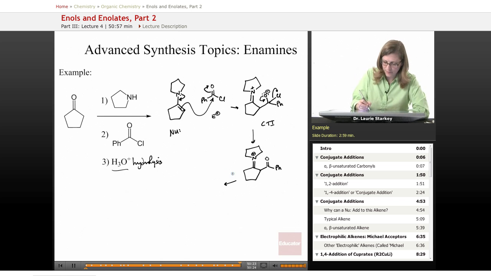So step three, we're going to do hydrolysis. And hydrolysis of an enamine gives us back our carbonyl. And that would be a very nice way of doing this transformation.